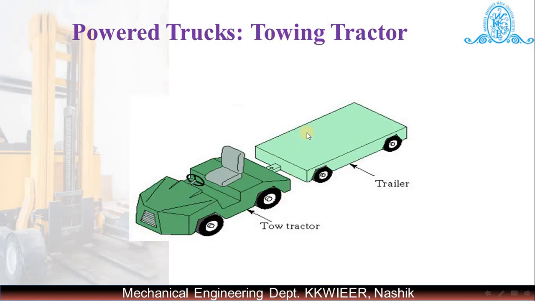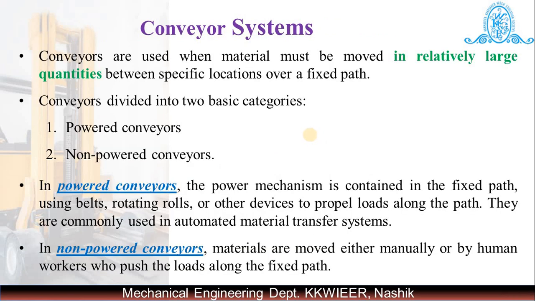Then we have a towing tractor. The towing tractor is somewhat similar to the non-powered type, that is the dolly which we have seen in the earlier slide. Simply we are going to connect a towing tractor to that. Since power comes into the picture, we call it a towing tractor. The manufactured component will be placed on the trailer and we can move this. It is somewhat similar to tractors operated by farmers. So these are all about the equipment.